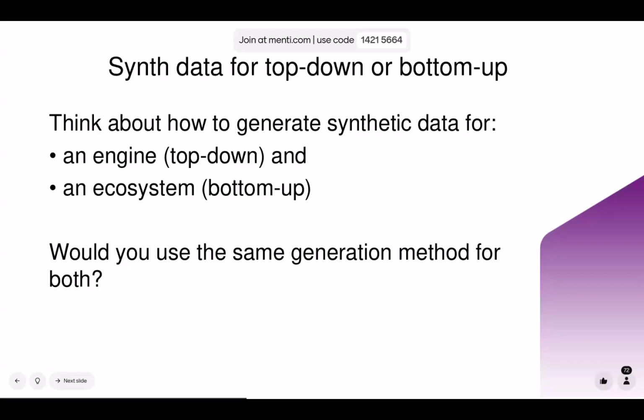It kind of depends on a lot of factors, including how much time and effort you want to spend on the generation method. You can probably guess that I'm going to tell you that you want a different generation method because of the different nature of the system. So a top-down system is probably a very good candidate for a machine learning model. Machine learning is kind of a top-down understanding of a system. It looks at all the patterns of behavior and finds a predictive model that won't go beyond the data points it's observed.